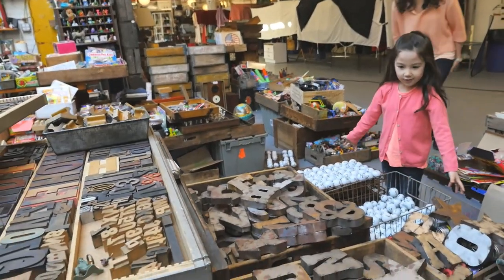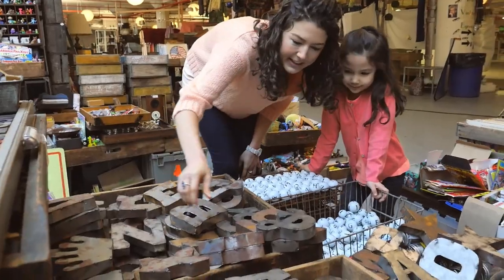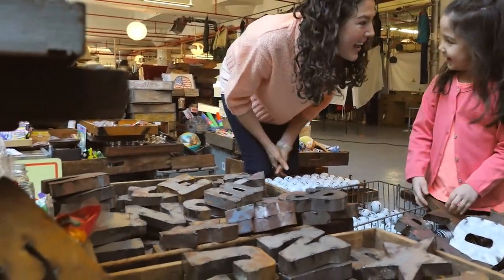Whoa, look at all those letters. What letters do you see? I see a B. A B. What about that? A. And I see a P. A P. And an N.